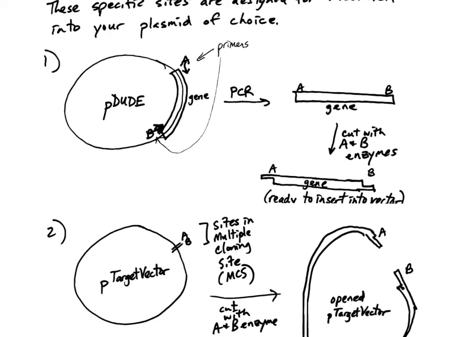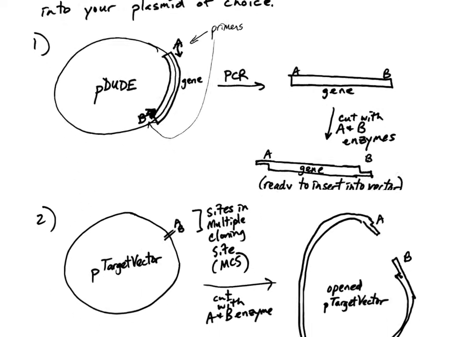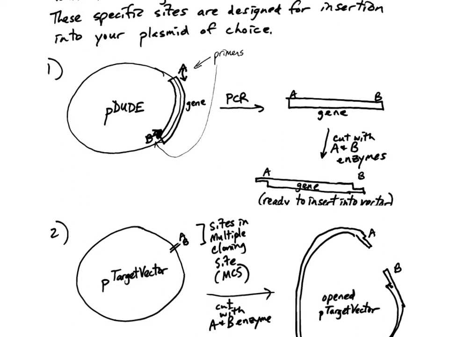It's worth looking through, because you're going to end up making a gene here that we're going to PCR out, and we're going to do it in such a way that we're able to cut it with those two enzymes and make an insert that will match up with the multiple cloning site. When we cut that as well, it's going to match up puzzle piece to puzzle piece, click right in and ligate right in. The hard part is really coming up with the primers that allow this to happen.